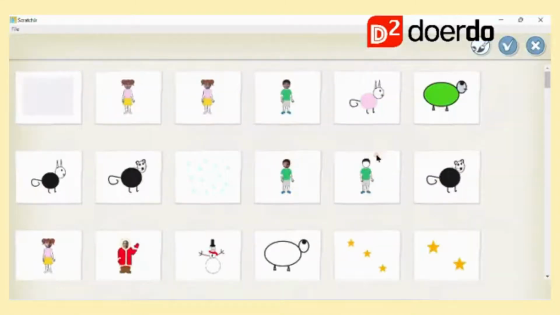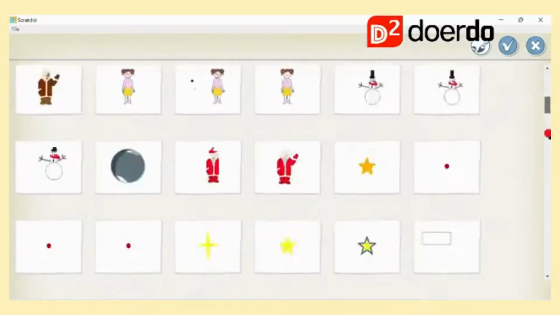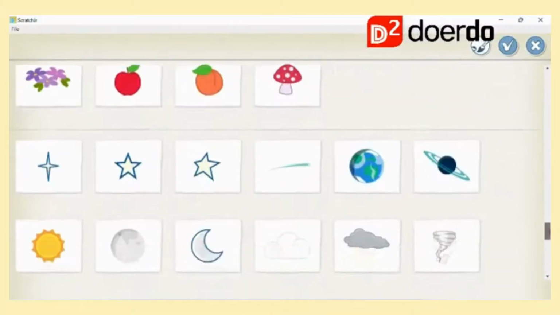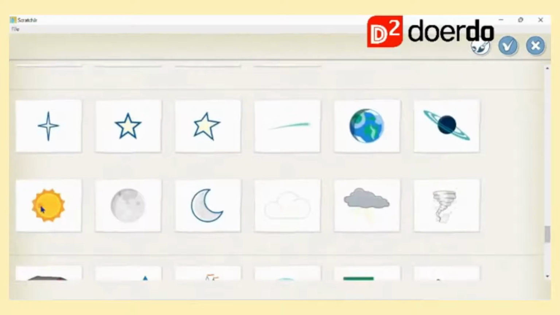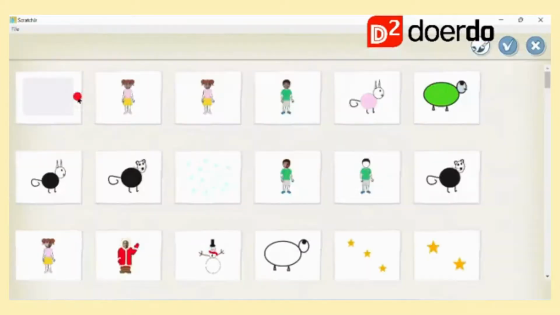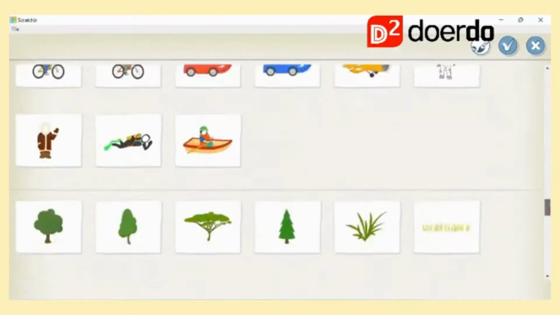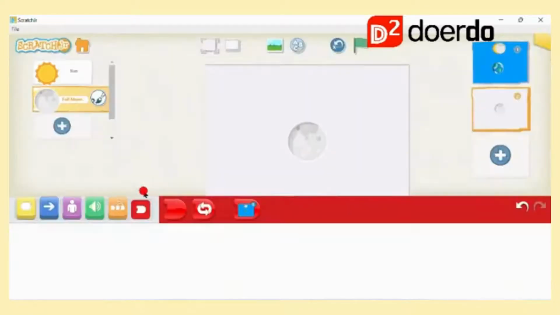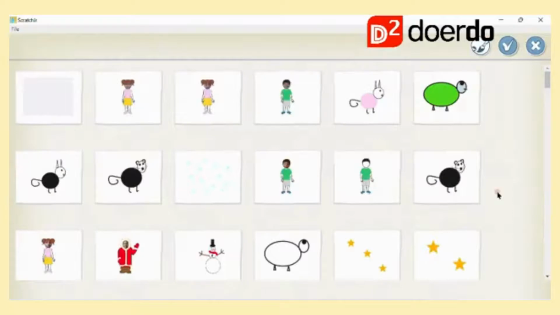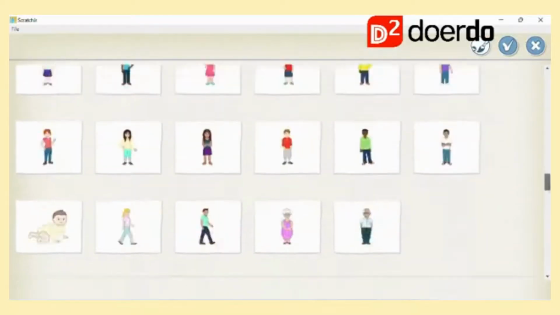Now we'll add the same 3 sprites here. The sun, now the moon, and the earth.